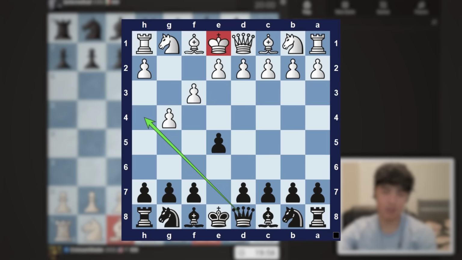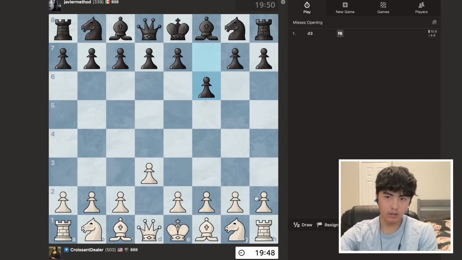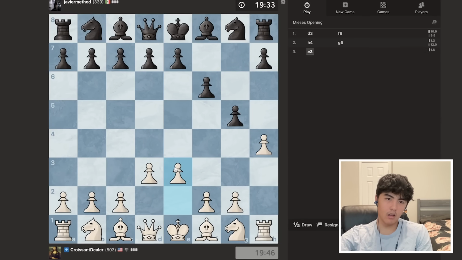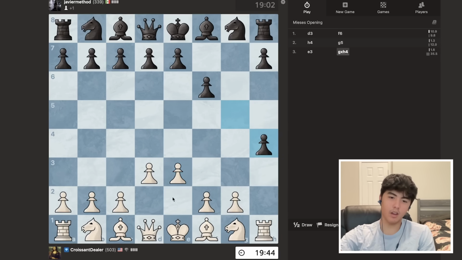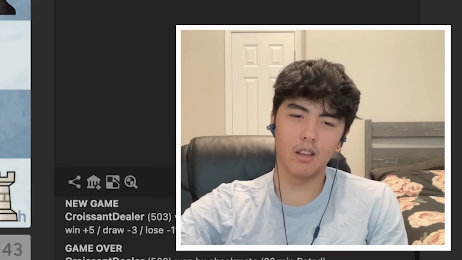And of course, we can't forget the Fool's Mate where you win the game in just 2 moves. Now, I was planning on skipping this one since it's literally impossible to get in a real game unless you play someone with negative IQ. But when I was going for a different checkmate, this happened. Wait, is he gonna let me get this checkmate? Okay.